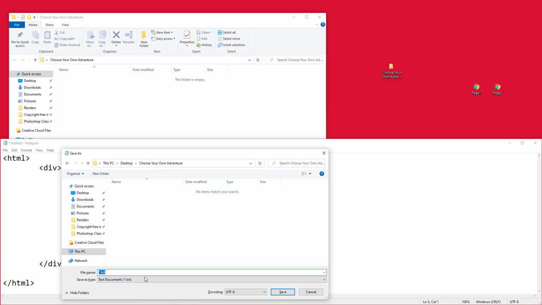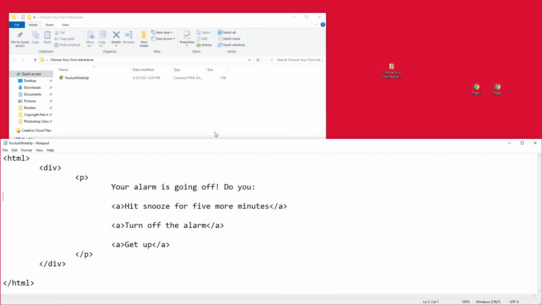I'm going to call this YouJustWoke Up. Notice no spaces because I want to make this easy on me. Now, be careful. Make sure you set it from text document to all files so that when you put .html, it will save correctly. Now I've saved it, and I have You Just Woke Up.